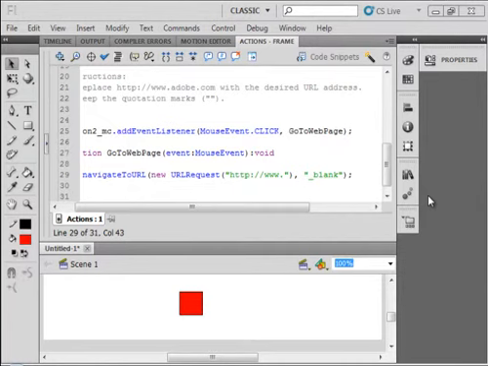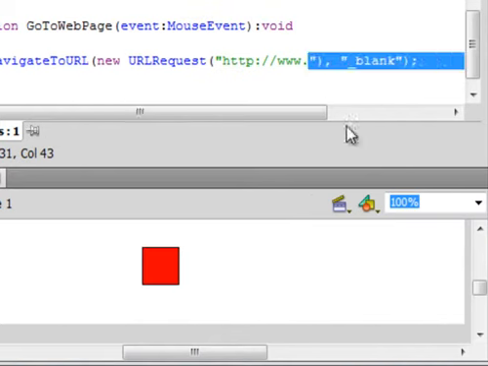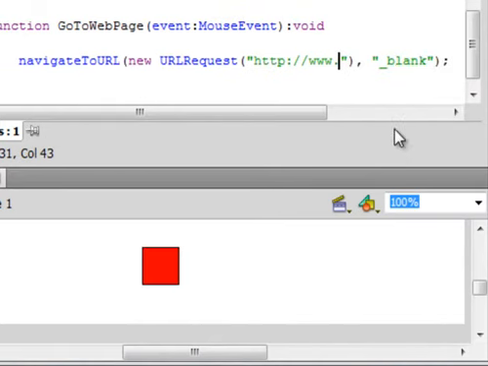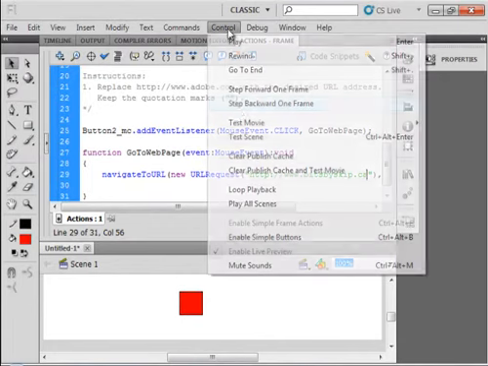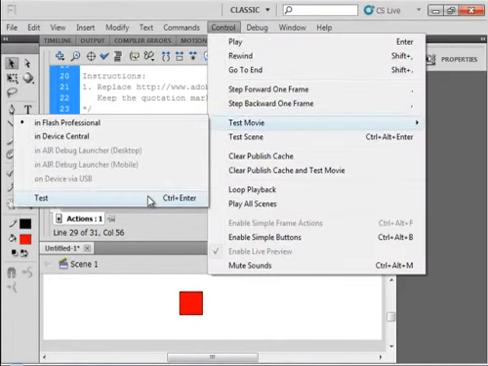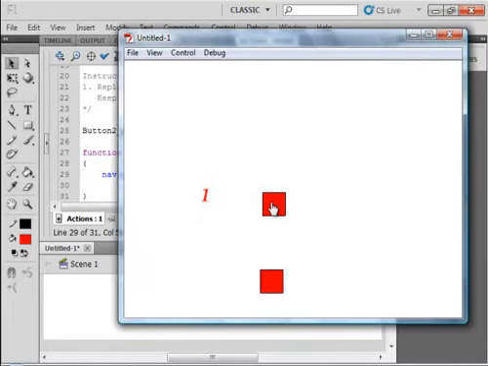B-I-T-S-B-Y-S-K-I-P.ca. So let's give this a try. Make sure it works. This one is the advancing to the next frame.